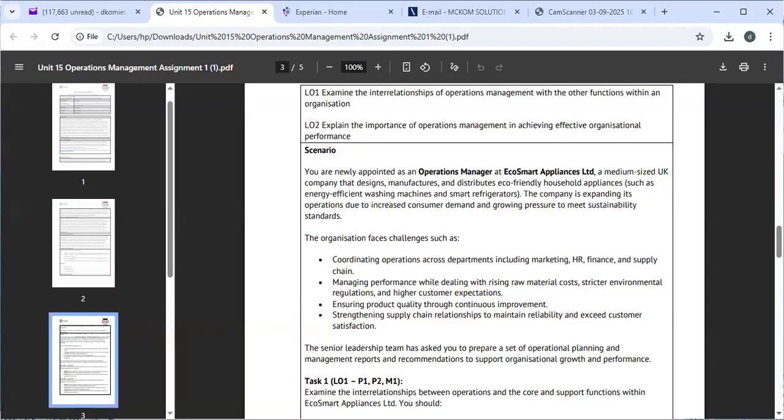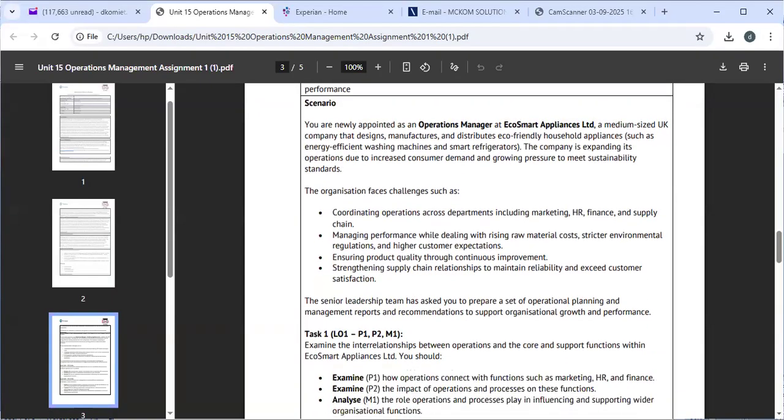Four, strengthening supply chain relationships to maintain reliability and exceed customer satisfaction. So these are the areas that you have to look into.